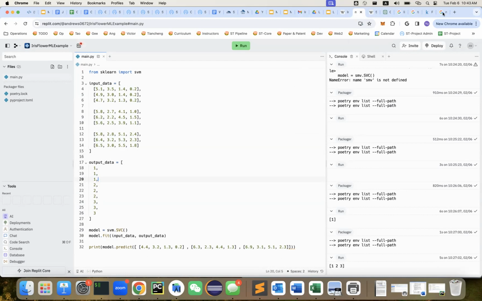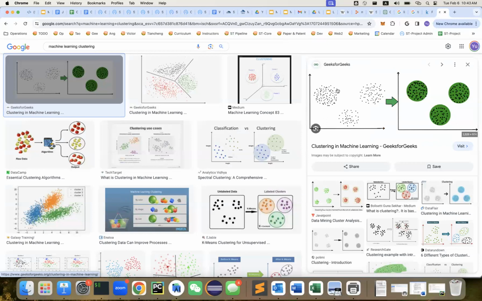In this case, you could use clustering, which means I give you all the input data and I want you to divide it into 3 types. You do the job. I don't care how you define it, as long as you think they're from the same group. They will automatically turn those numbers into 3 classes. You can also say 4 classes or 5. That algorithm we call clustering.